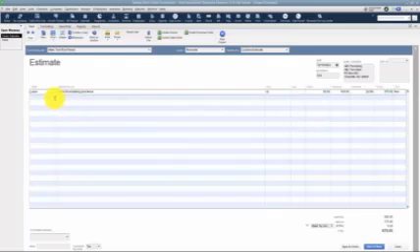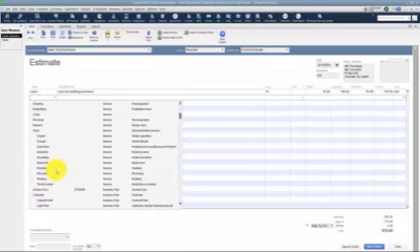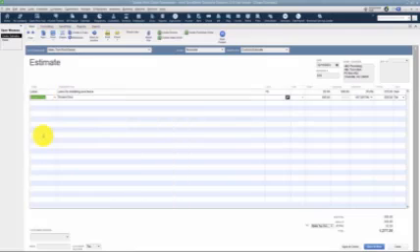Let's choose one more item. I want to go ahead and choose a screen door. And we'll say that we are going to have one of these installed. And you can see that it brought in a cost automatically because that was set up when the item was set up. But you can certainly type over that. I'll just go ahead and say $175. And notice the markup. We're going to get rid of that and just mark this up $200.